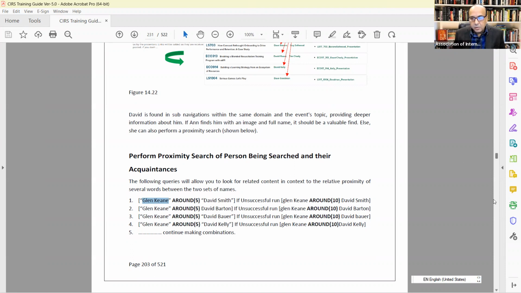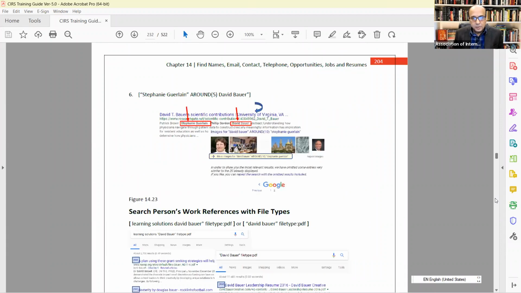This is one of the ways. It's like looking for a needle in a haystack, but around opens up more opportunities to find relationships between people, to be able to track them or go through those who know someone you are looking for. Okay, so this is actually a real example. You could see how I discovered that Stephanie Gurlin, who was one of the connections, had something to do with David Bauer, which was discovered in the search when we used the around operator.